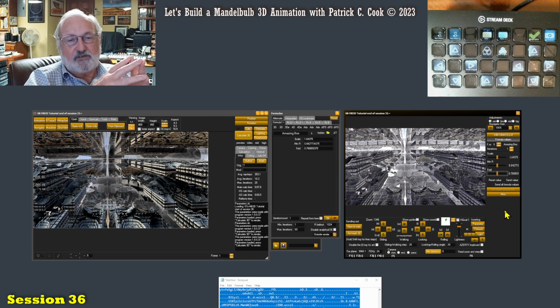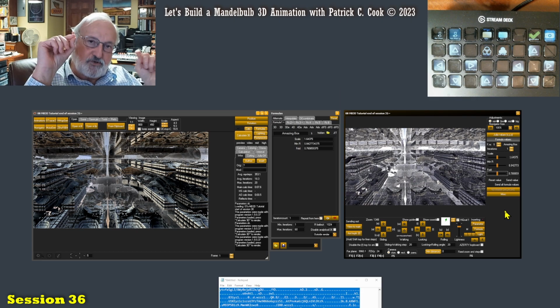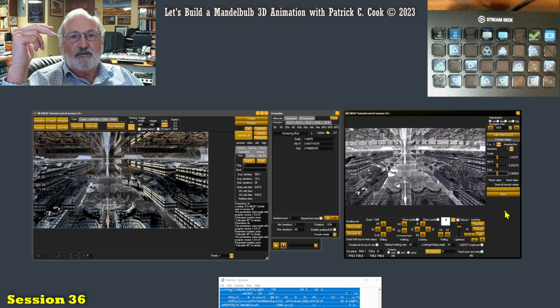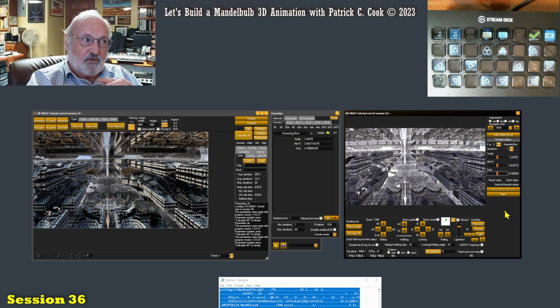And that's perfectly fine because you still get to enjoy the act of discovery. Whether or not you publish anything does not in any way diminish the enjoyment that you had in creating, in this particular case, Mandelbulb 3D graphical scenes.